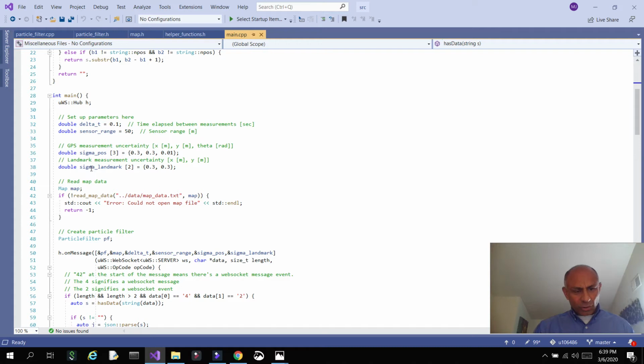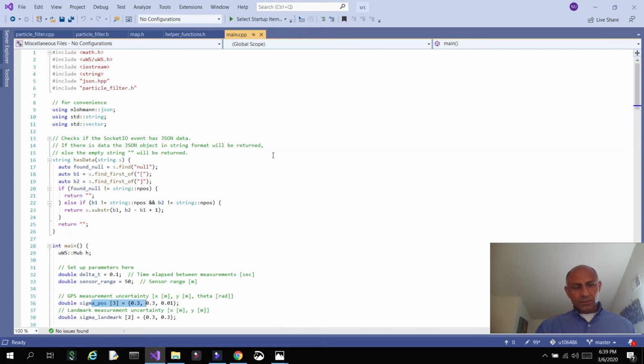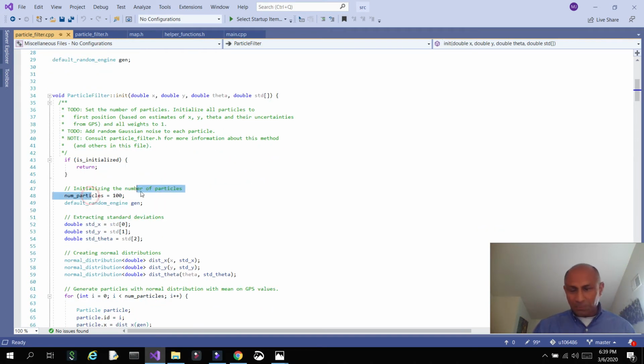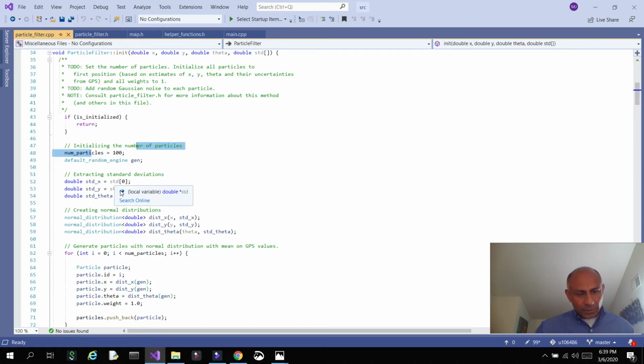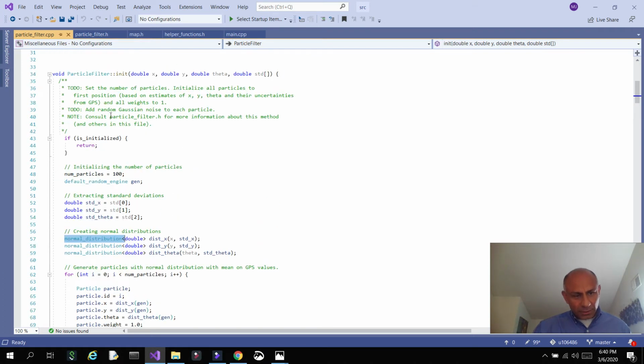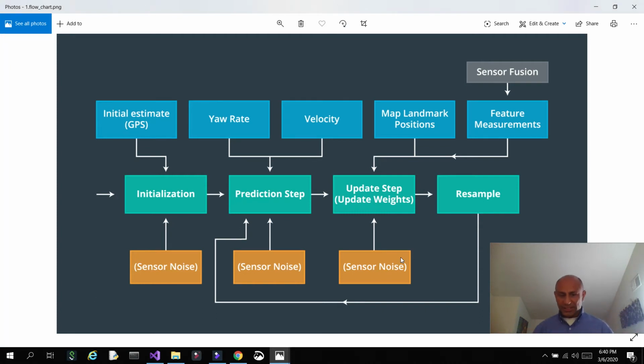Going back to the initialization function, we see the number of particles is 100, like I was saying a second ago. The first element is x noise, and then y noise and theta noise, and then we're using this normal distribution function and this default random engine function to come up with those particle locations. Good. So this was the initialization step.